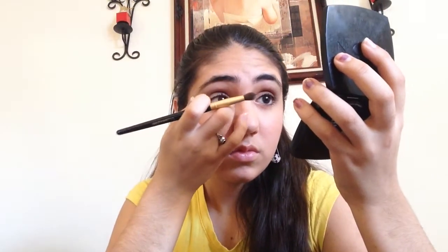Now I'm taking my other eyeshadow brush, and now with the last eyeshadow brush, I am taking my Avon True Color Eyeshadow Quad in the color White Pearl on my inner lid, inner eye.